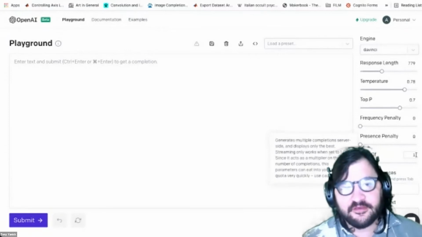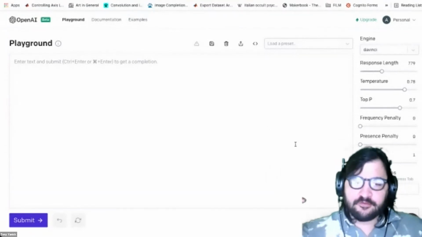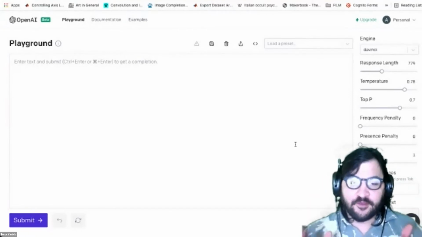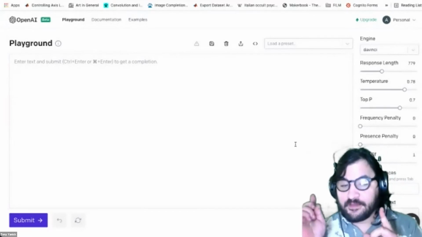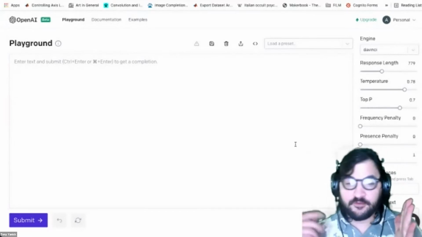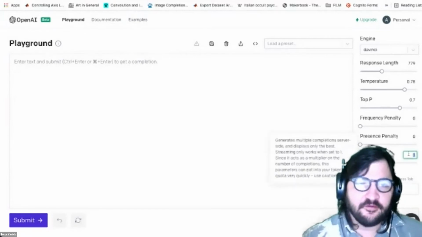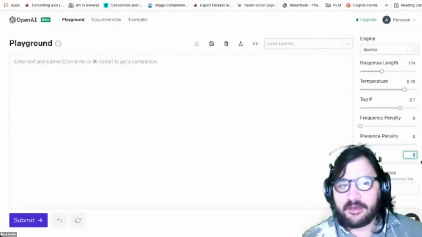You can also use best of. These things compute with parallel computing, so they work at the same exact time. They take a long time sometimes, but if you run them in parallel, they take the same amount of time, and you'll have like 16 versions. Usually this is 5 or 16, and I keep the top one as the best, right?